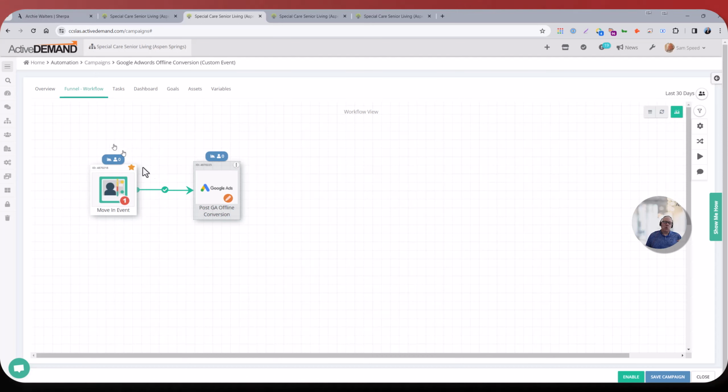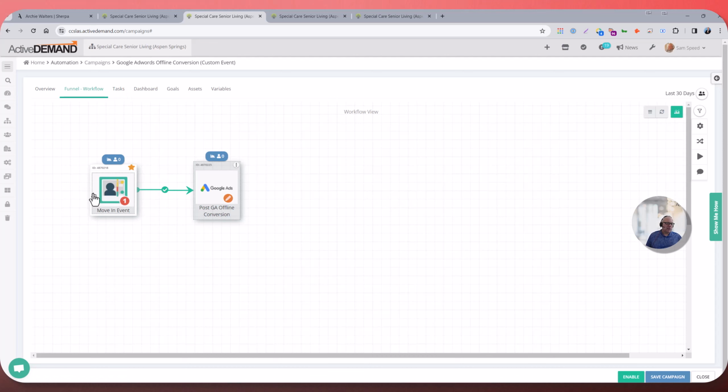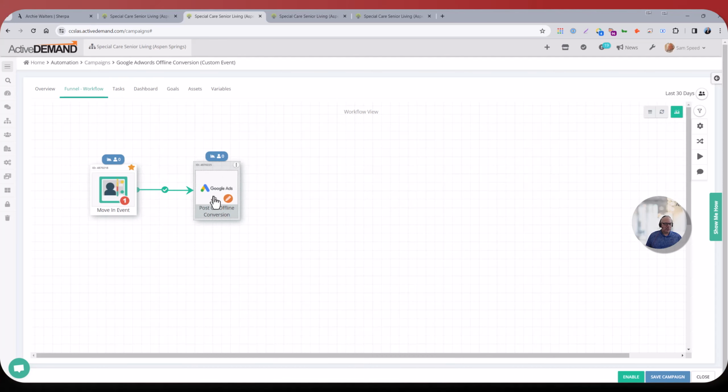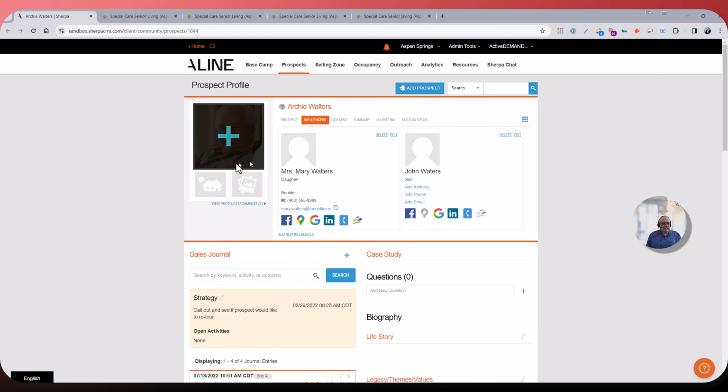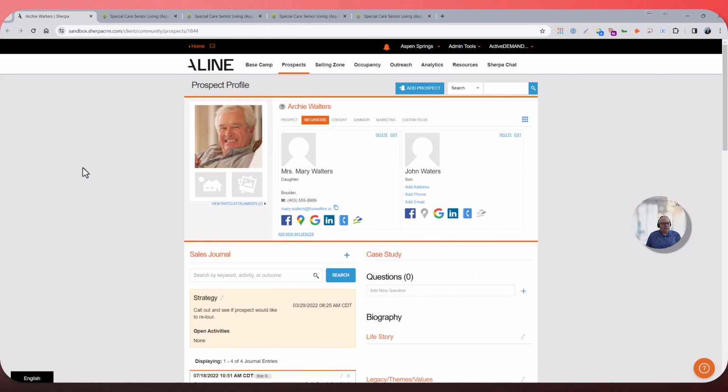So when Archie moves in, there will be an event fired, and then Archie will trigger this campaign, and it will go post to Google. But the issue here is that Archie isn't clicking or searching for any ads. He isn't involved at all in the journey. He's just moving in. There's no activity from Archie because he's really looking for Mary and John to do the work.